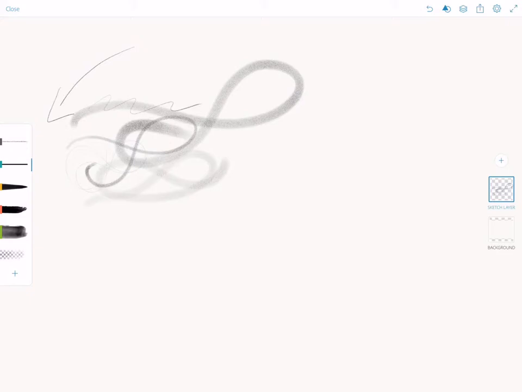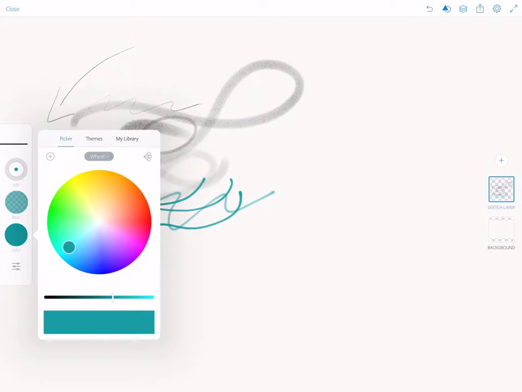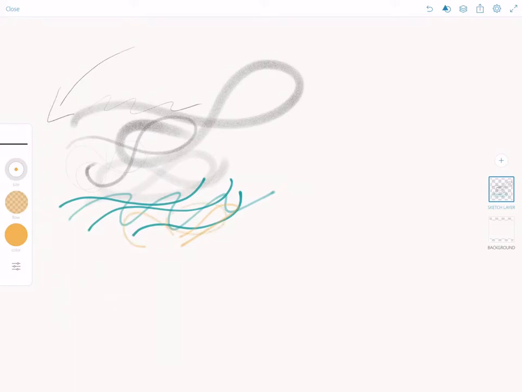First up is the pen tool. When I click on this pen tool, you'll see it's a different color, because with these you can choose colors. First up is the size, so I can change the size of it if I want to. Then the flow. If I go down, now it's opaque, and I can create different layers. Then I have my color here. The same way as before, you can get darker or lighter, and you can do the same thing with this to create different values. In this, you can move it around and choose any color that you would like to use. Now I'm just going to click back on there.